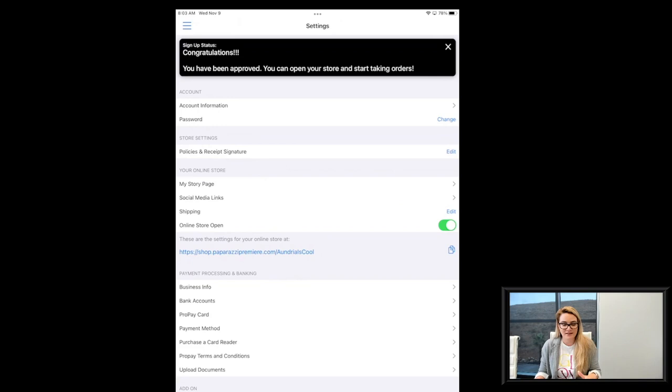I have some inventory here — some amazing pieces that are my existing inventory that I need to get into the app. Tomorrow's training is going to be talking about how the magic happens when you place your orders for new releases, but today is about importing your existing inventory. I'm using an iPad, and at the end I'm also going to show you how it works on an Android.